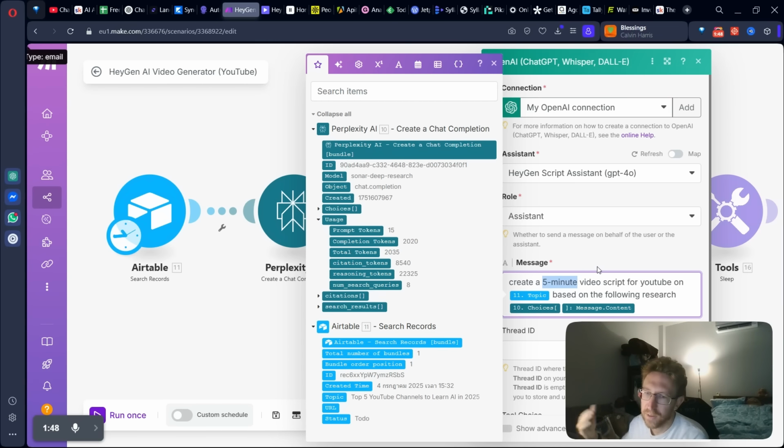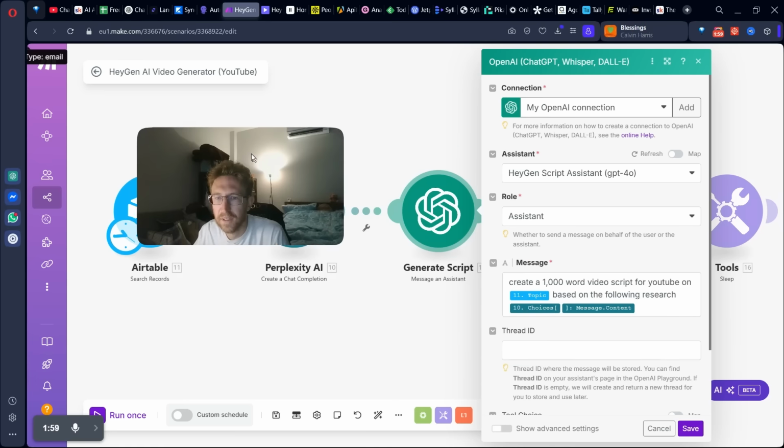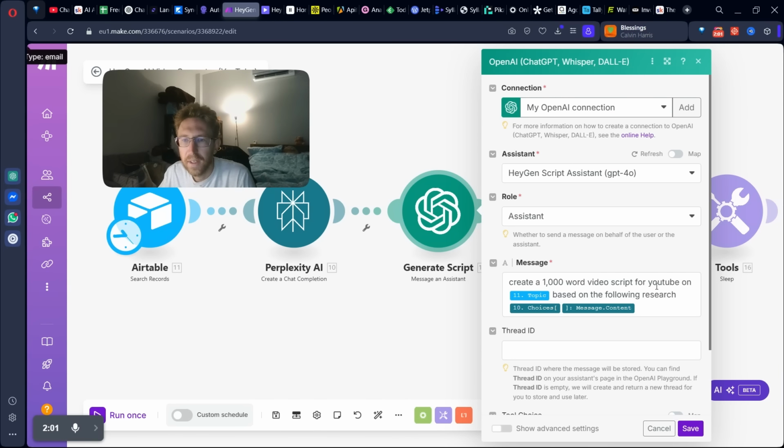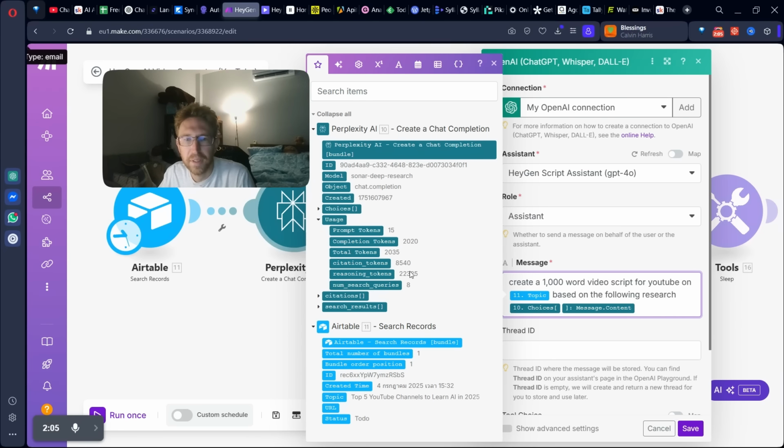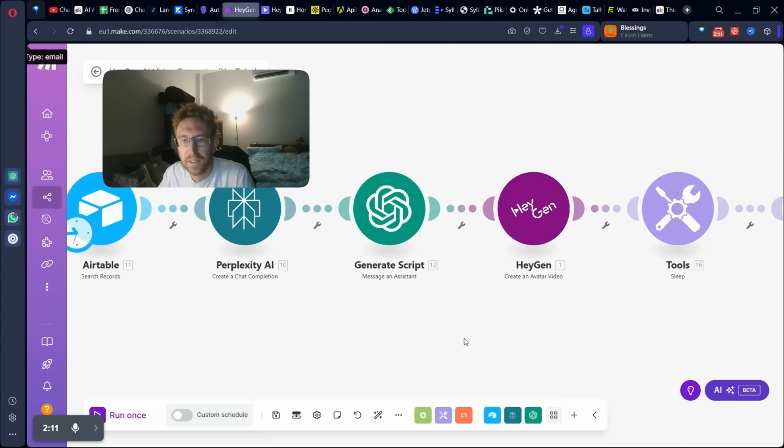So it's a little bit complicated, but basically you can only create 3-minute videos using the automation. So in this case, I'm just going to put, 1,000-word video script, right? Just to make sure that it's less than 3 minutes long. And then it's using that topic, and it's getting the content from Perplexity, from the research that it's done, right? So that's generating the script.